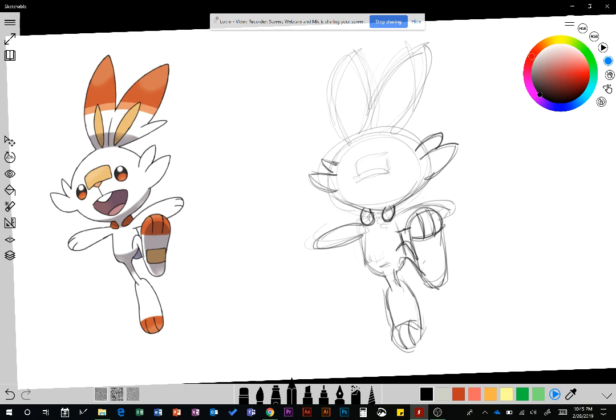I love how already there are so many drawings of these Pokemon. I was doing some research on reference pictures and already there are a ton of people who have made drawings of each of the starter Pokemon — I think that's super cool. It's also really interesting that everyone seems to love Grookey, and I would not have expected that.